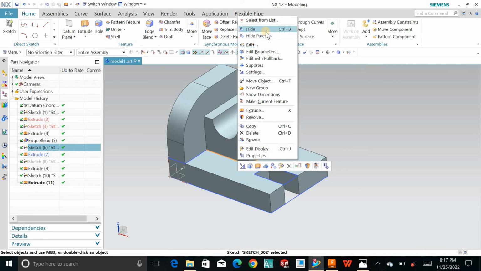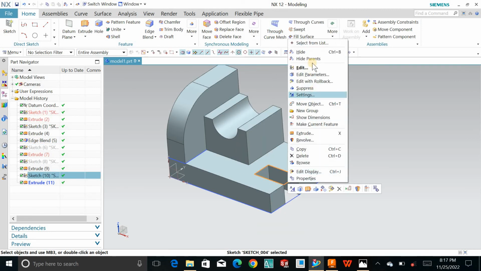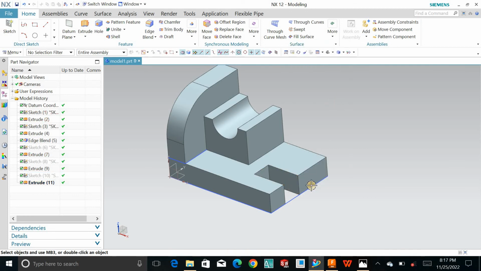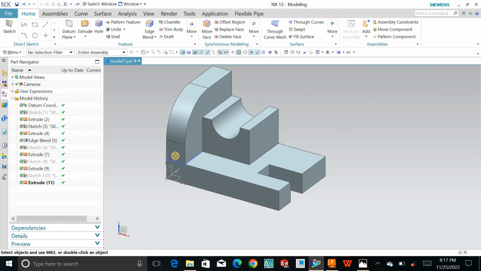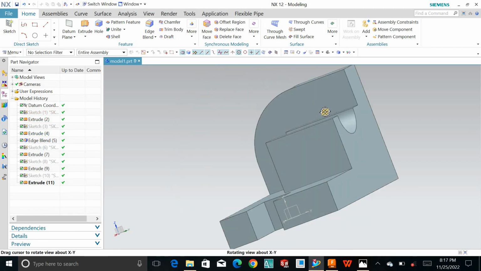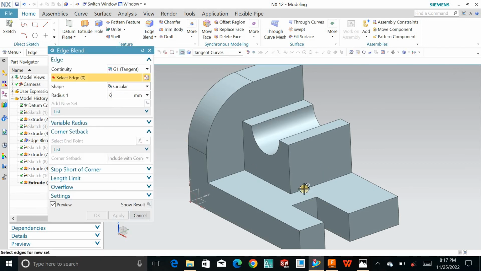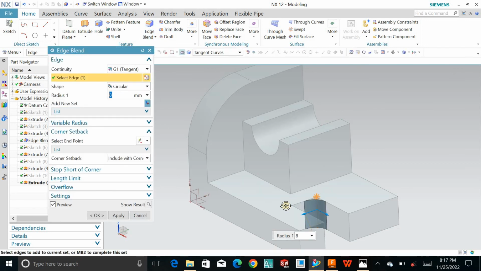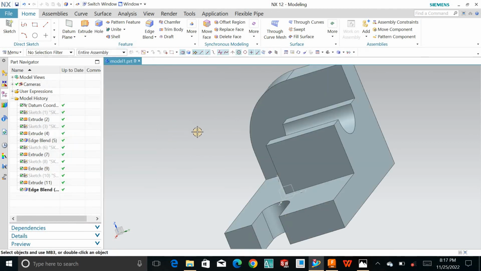I just hide this and click on this and hide this one also for the bottom one, and I will hide and again Control B. Okay, and I'll go for the round and define 8, use this edge and this edge, and I'll hit OK.